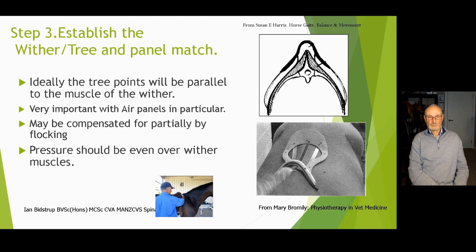This is particularly important with air panels such as Carr or Flair panels. The tree needs to be supporting the panel evenly all the way, and if it's not parallel to the wither, that's not going to happen. This parallelism may be partially compensated for, if it's not quite right, by more flocking up or above or lower if the tree isn't a perfect match for the horse. That's a compromise, but that may be the case.